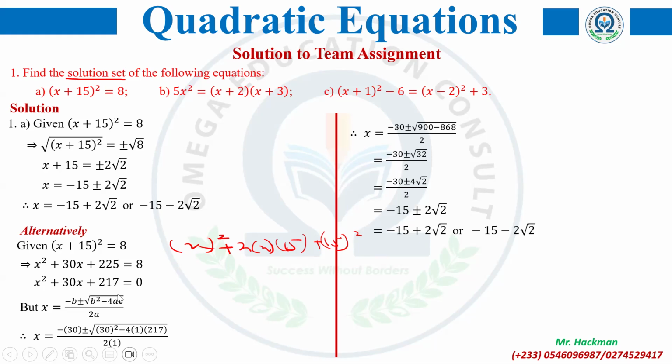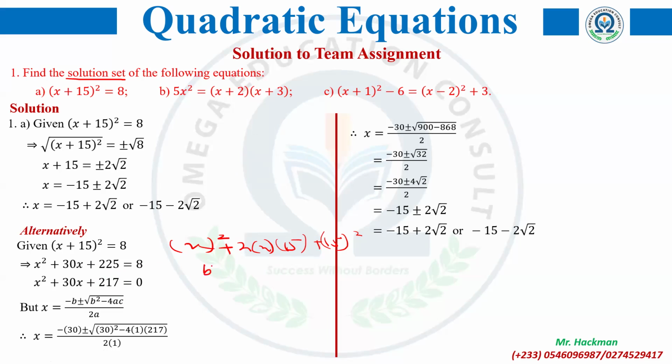Remember I said if you cannot factorize any quadratic expression, you are supposed to look for the factor pair of 217. That's when you multiply, you get positive 217. However, when you add, you get 30. So you get a series of factor pairs. So which one will it be? You'll be doing trial and error, and at some point you realize that you are wasting your time. So for you to know whether the trial and error will be a waste of time or not, come and perform this test, especially in a situation where the number whose factors you are finding is very huge.